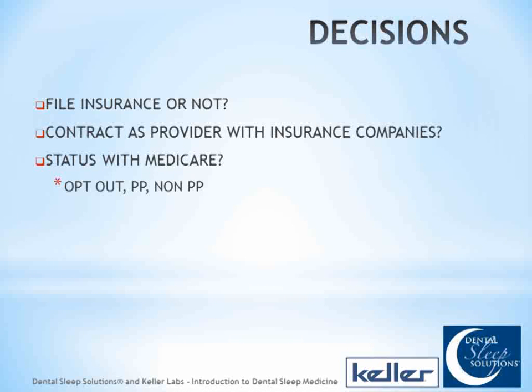I know we're running out of time, but I had a situation come up recently where a patient came in and we wanted to make them a device and we do the pre-authorization and all, and it comes back and it says, we won't allow out-of-network benefits with you, Dr. Drake, because we have a dentist who's in network. And I said, well, who is it? And they said, it's Dr. Smith down the road. And I said, that's funny that you would say that because I called Dr. Smith, and Dr. Smith is an oral and maxillofacial surgeon, and he doesn't make dental devices to do this. He's in network with you because he does do other medical procedures. So again, this is one of those hurdles that you will run into as a dentist.